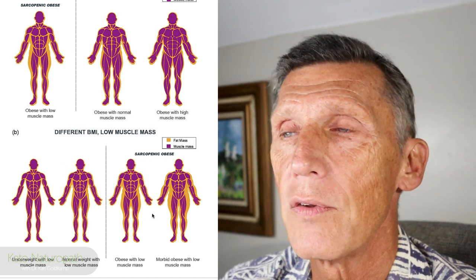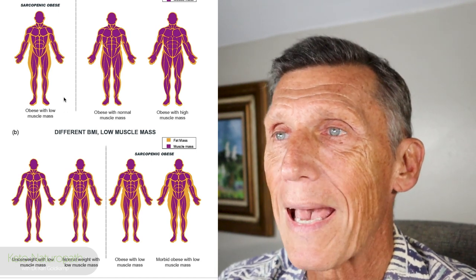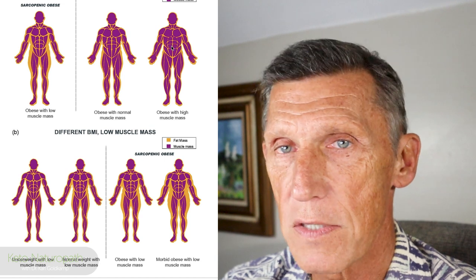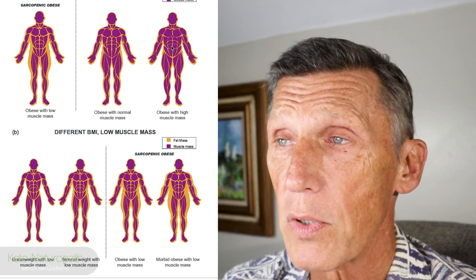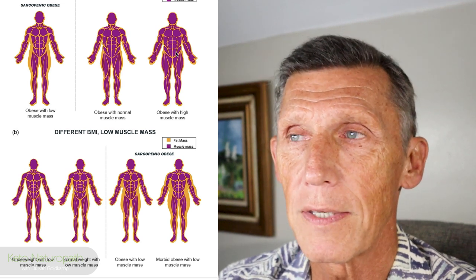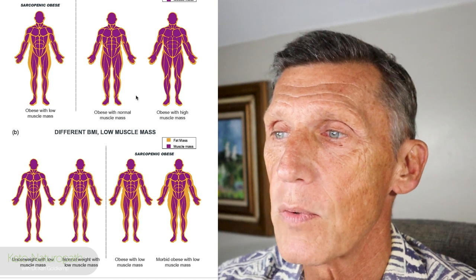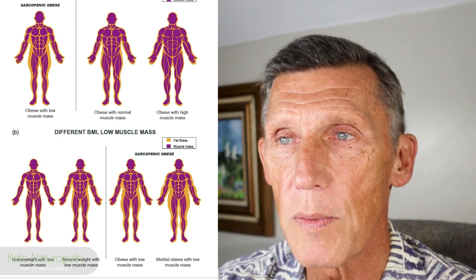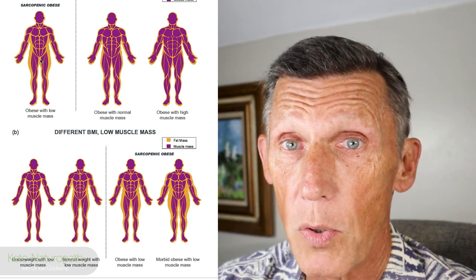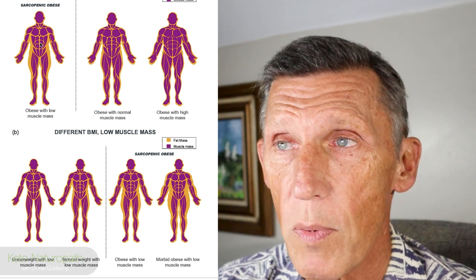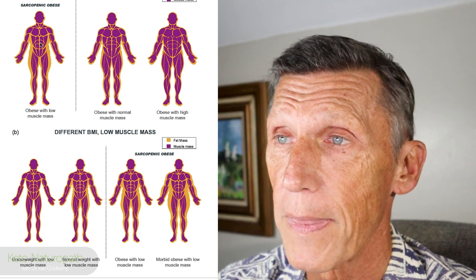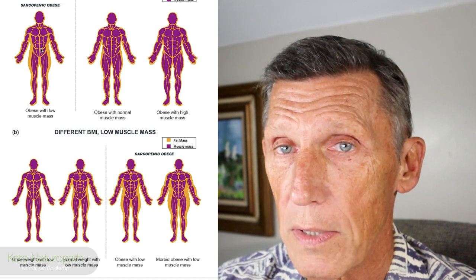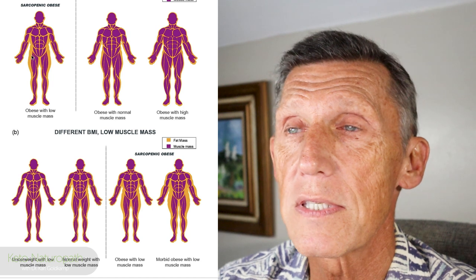This is something I hope you ingrain in your mind because we're looking at the muscle structure. This person over here is obese with high muscle mass — a hypertrophied individual who has a lot of muscle and can burn both glucose and fat very easily on demand, just walking down the hall. So where would a protein-sparing modified fast have anything to do with any of these people? The objective is to preserve muscle and actually ideally create muscle mass — muscle protein synthesis — which will at the same time help decrease the amount of fat.